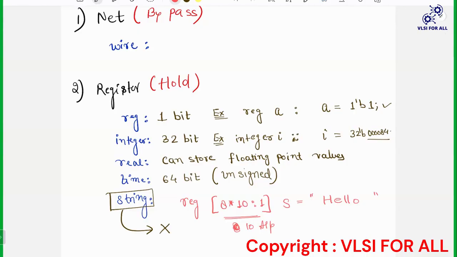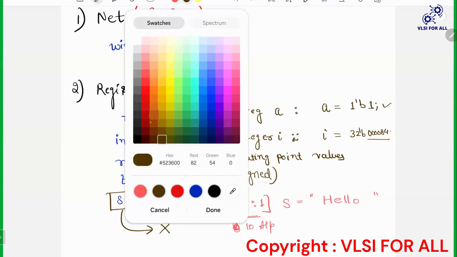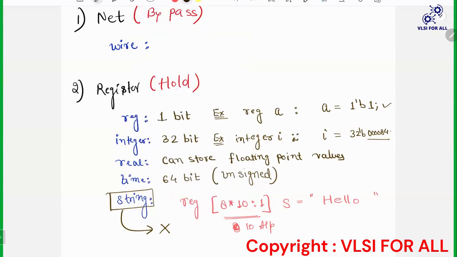Actually string is not a data type. If you write it simply as string s equal to hello in inverted commas, that is illegal and unsupported in Verilog. String s is a wrong example and this is the correct example.